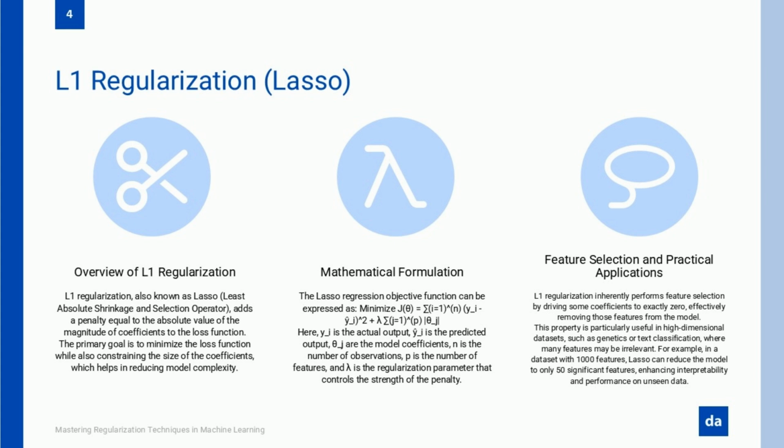Now you might be wondering, this sounds great. Why wouldn't I just use L1 all the time? Well, here's the catch. L1 is more brutal than Mortal Kombat. Sometimes it deletes too much. If your features are highly correlated, it might wipe out some valuable information, leaving your model too simplistic.